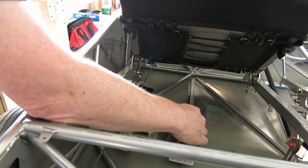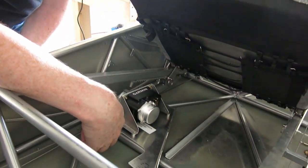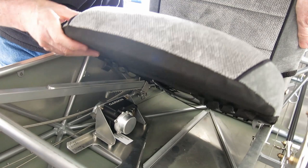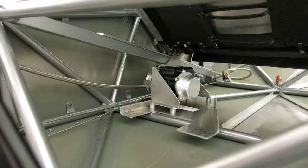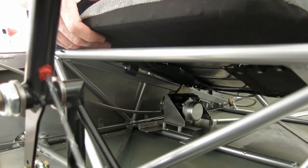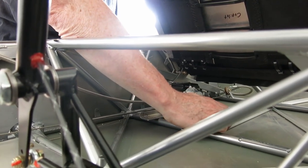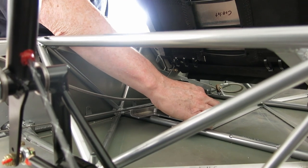I can get a bolt through the mount in the back, but if I can get it through there... it's as far forward as you can see it would go, and that's why they lean all the way up too. So this can go back up to there, and then that would get hooked on there.